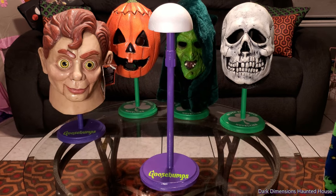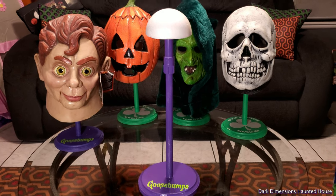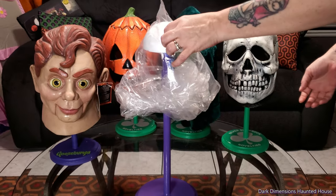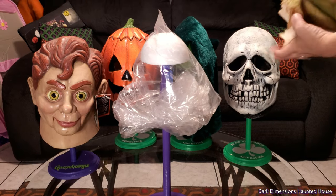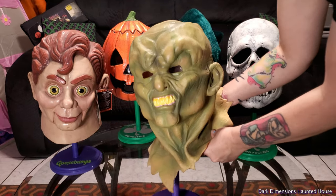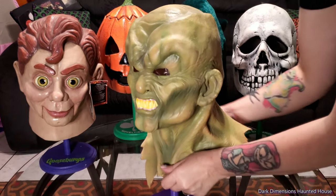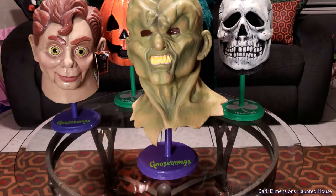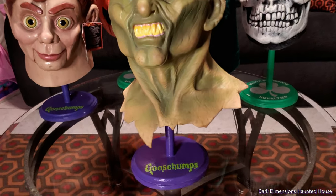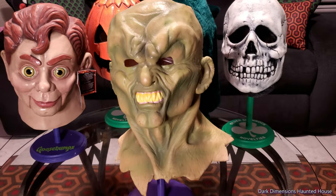Here's the final result of the mask stand. One tip I've heard is that you put some plastic over the styrofoam — just like that. Your masks do come with plastic, so we're going to put some plastic over there and then put your latex mask over it. It probably would look better with black plastic, but it's clear so you don't see it with the eyes. And there you go — your easy custom DIY mask stand with the Trick-or-Treat Studios Haunted Mask from Goosebumps.